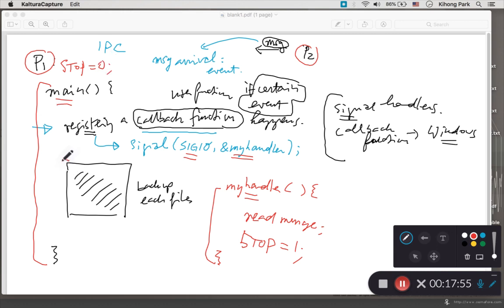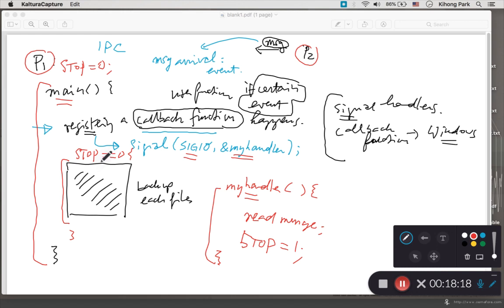And inside this loop, it checks if stop equals 0, then do this. But if stop is not equal to 0, so it equals 1, then stop the checking process and exit after the current file has been completely saved.